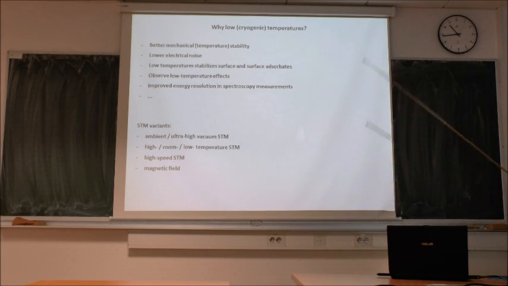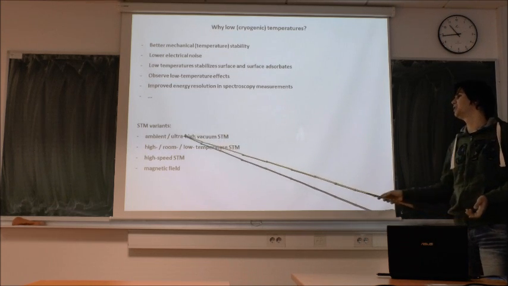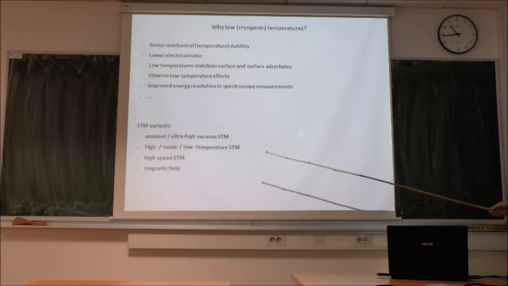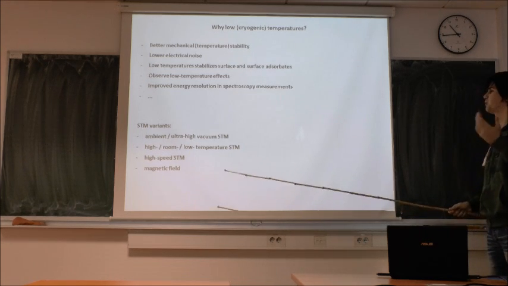You have many different STMs. You have ambient, ultra-high vacuum STMs. So if you want to work in ultra-high vacuum, it's because you want to work on clean samples. If you want the samples to keep clean, you have to do everything in ultra-high vacuum. You have to clean the samples in UHV, you have to work in UHV.